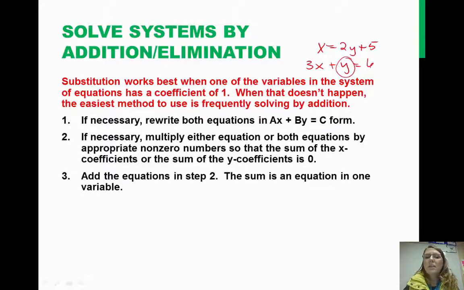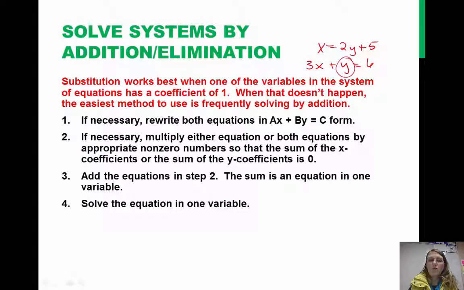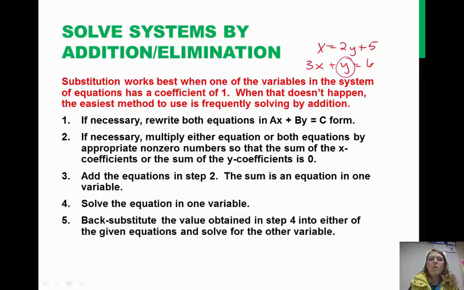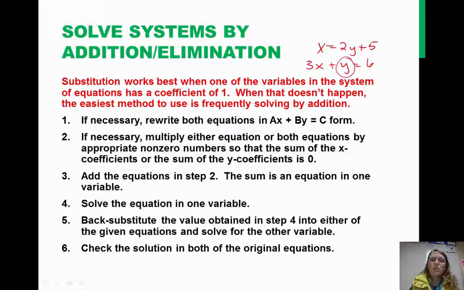Then, we're going to add the two equations together and the sum of an equation in one variable. So that's the result will be just one equation with one variable. We're going to solve that equation for the one variable. Then, we will back substitute it into one of the original equations to solve for the other variable. Then, we'll check our solution.